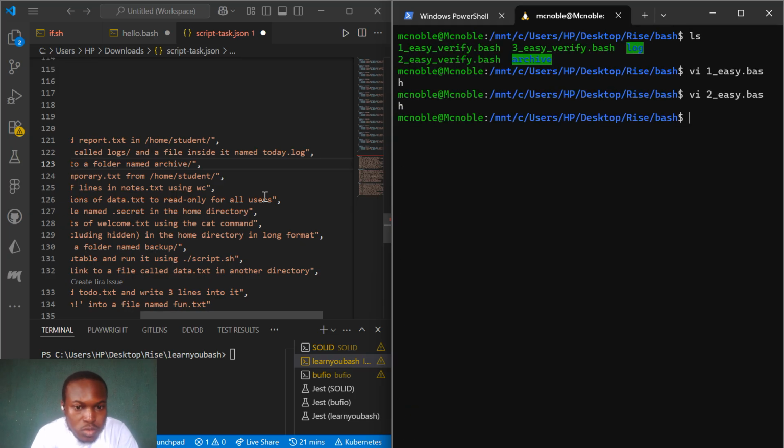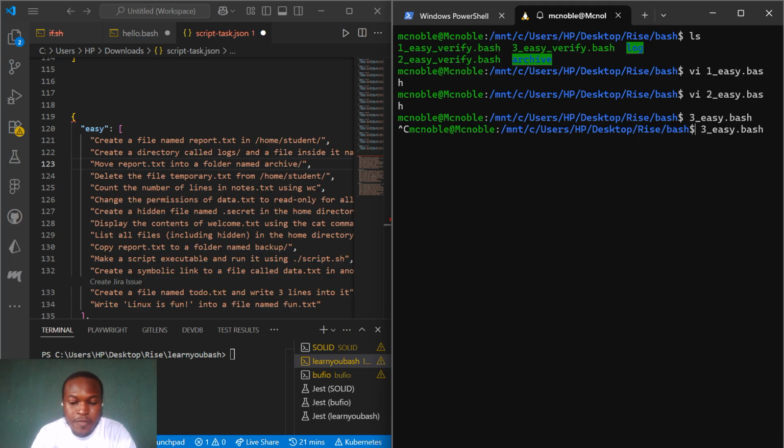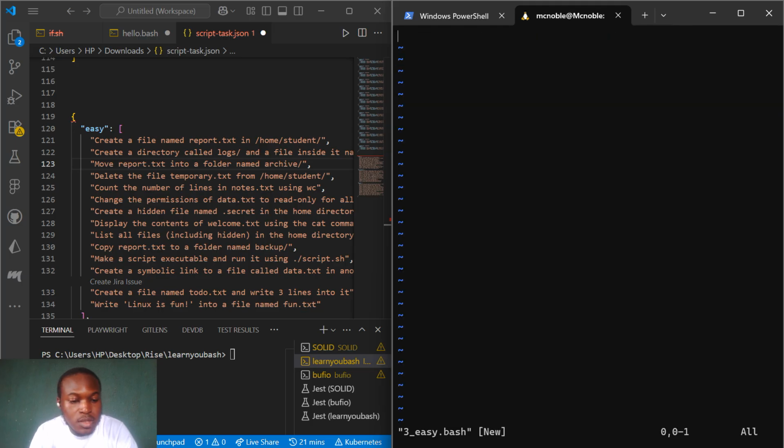So the third one, which we have a solution to check, says move report.txt into a folder named archive. So we have three easy.bash files, and let me just see. vi to create the file, then insert our shebang, and then move report.txt into a folder named archive.